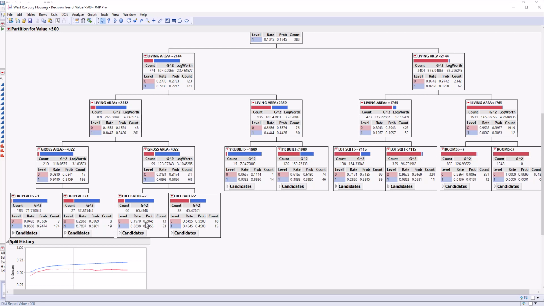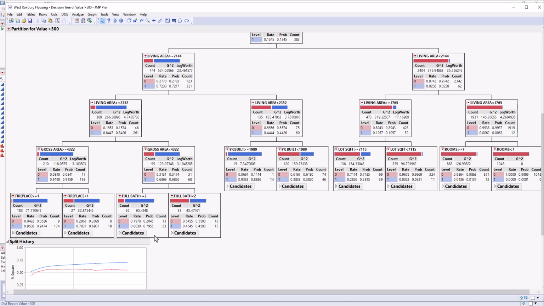And then you can have the corresponding probability: 20% chance that this house is a cheap house and 79% of the houses are expensive houses. Our house is in this subgroup.